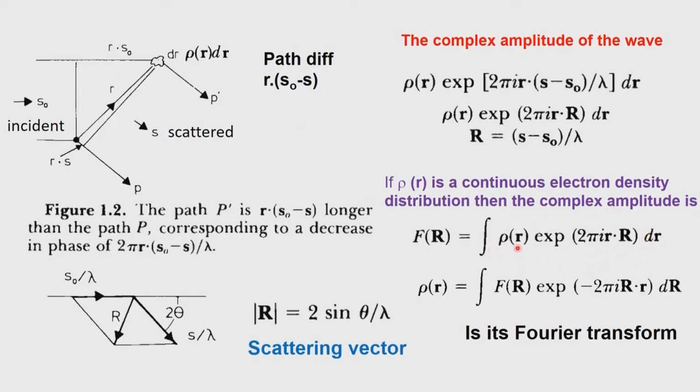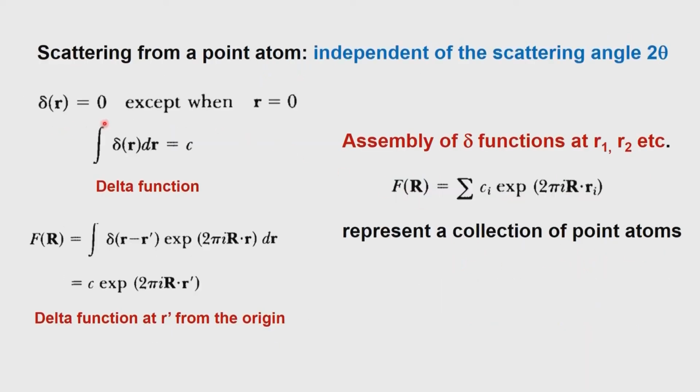So, it will be rho of r d r. Okay. So, that will be integral rho of r d r. So, what happens therefore is the integral of rho of r will now be written as delta of r d r. This delta will be the total number of electrons present. The quantity integral delta r dr therefore is equal to C. C is a number which represents the total number of electrons. In case of carbon it will be 6, nitrogen it will be 7 and so on.